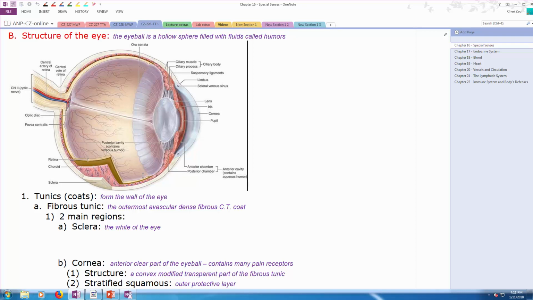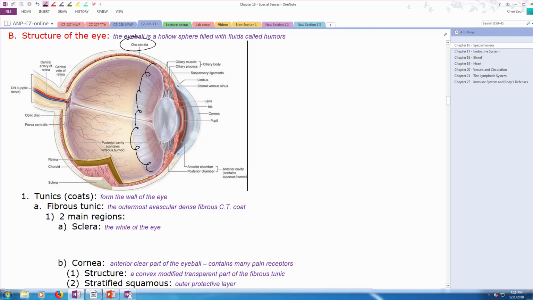Now, the ora serrata listed here, that's something that we like to have students name when they do their eval. That is the edge of the ciliary body. So ora serrata, ora is oral or round, and serrata, I hope you can relate to serrated. And so that ora serrata was at the edge here. And you know what else was at that edge? The ora serrata, the ciliary body edge was there. And remember, it's part of the vascular tunic. But let me ask you, how far did the retina go?